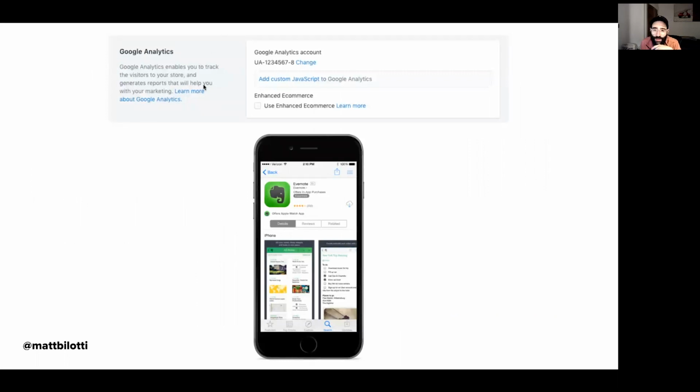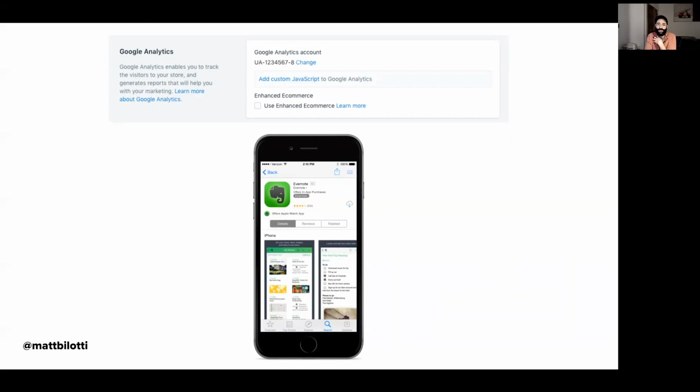Two really interesting examples here. The first one is Google Analytics. If you sign up for a website builder like Squarespace or Wix or WordPress, somewhere in the settings there's going to be this Google Analytics thing where all you need to do is put in your code and all of a sudden you can start getting analytics. It's pretty amazing because there is such a clear channel here.